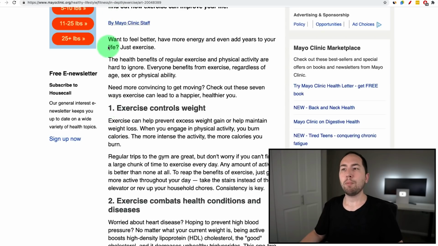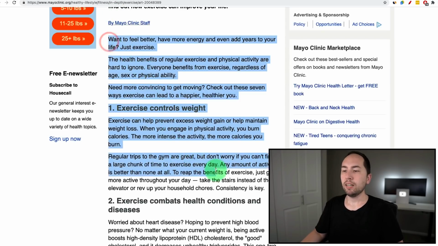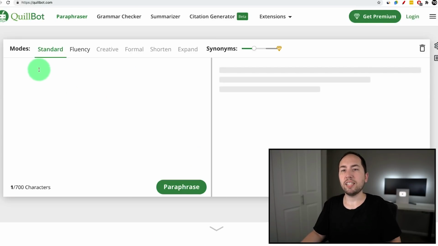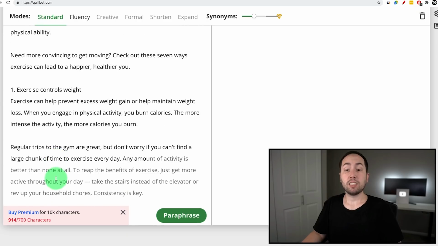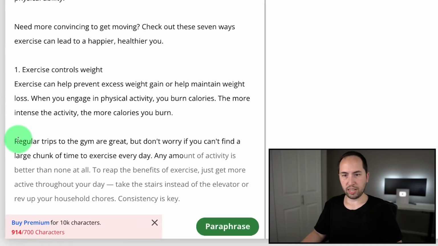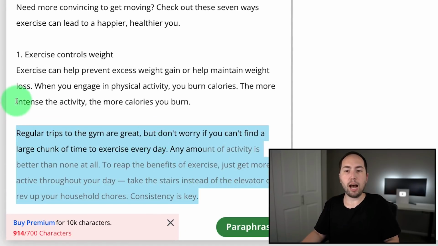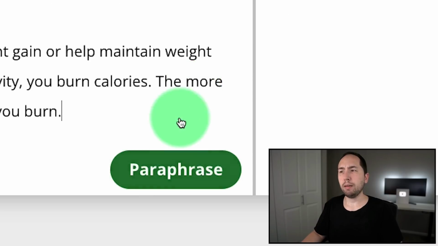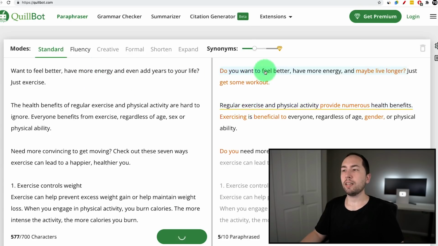But now, for example, I'm gonna just copy a little bit of this and use that as an example, because I'm not actually making this video. I'm just gonna delete all of this and then paste it in there. That's a little too much. So let's just take this spot out, copy that, delete it, and then hit paraphrase. And you see what it's doing. It's changing what they're saying here into other things.